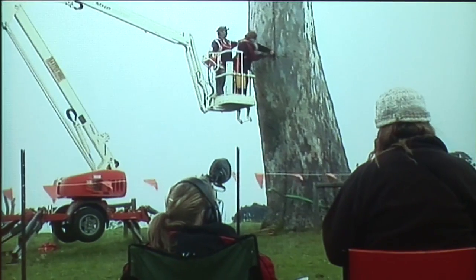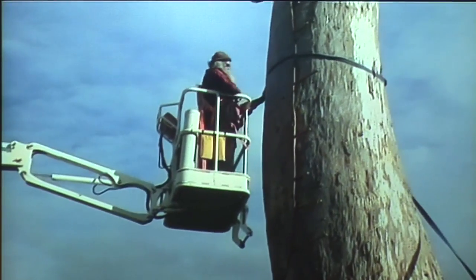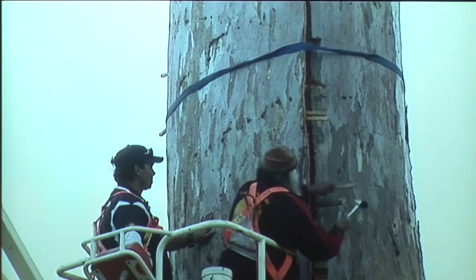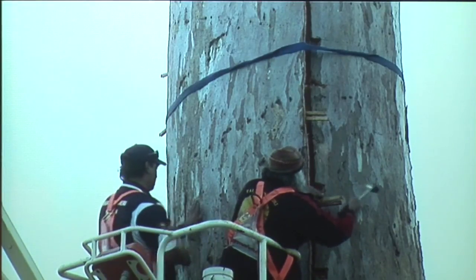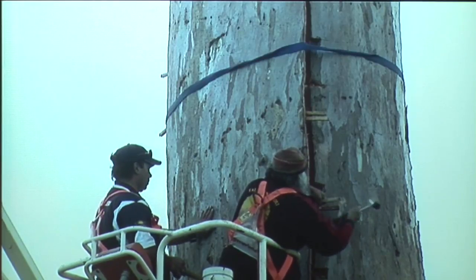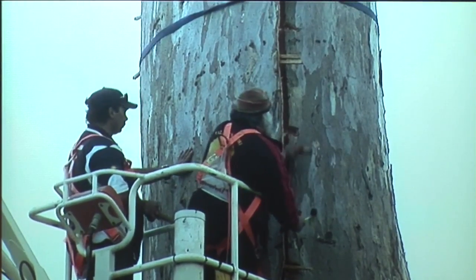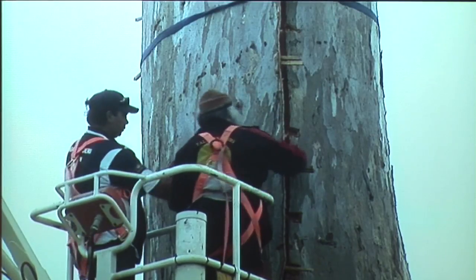Taking the bark off, we done it with wedges, knocking the wedges from either side, and lifted it very slowly. Took our time. When you're up there, it's like you're forming a relationship with that tree — the spirit, the energy in that tree. Because you ask permission of the spirit of that tree to take that bark off, and you're not going to damage the tree, and it's not going to die.